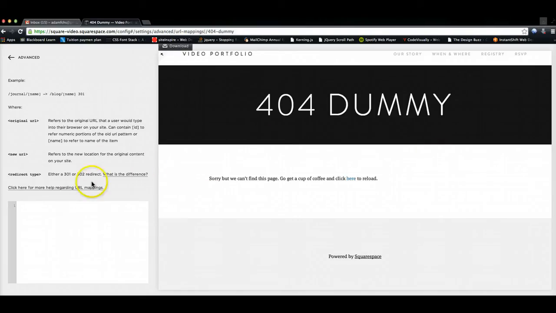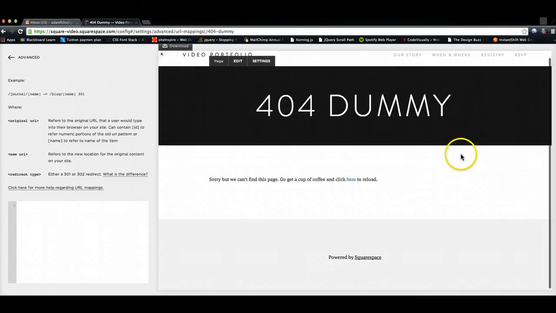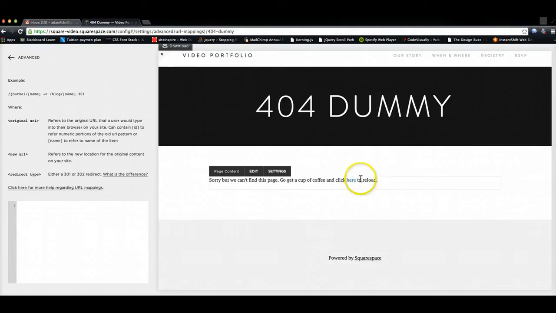Squarespace comes with a mobile option, but if you wanted to mobile redirect and jump to a different site or a different mobile site that you created on your own, you could do this.